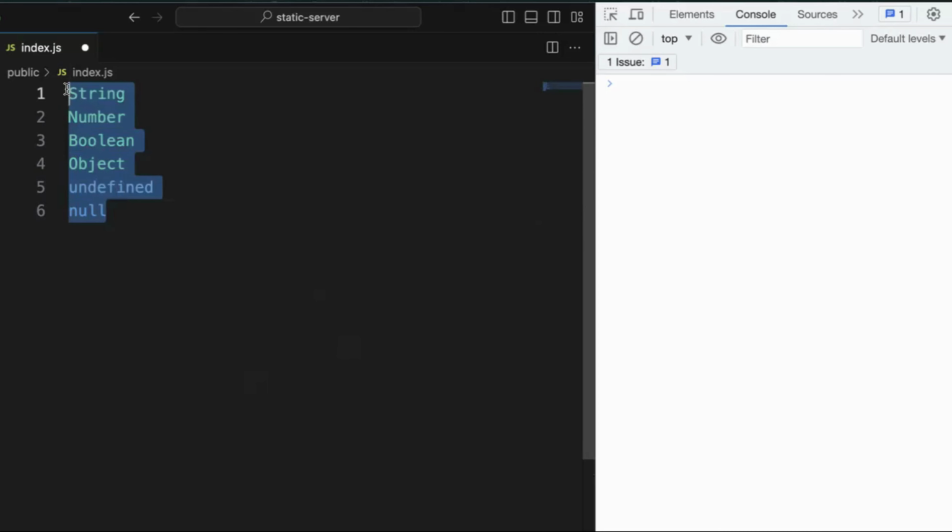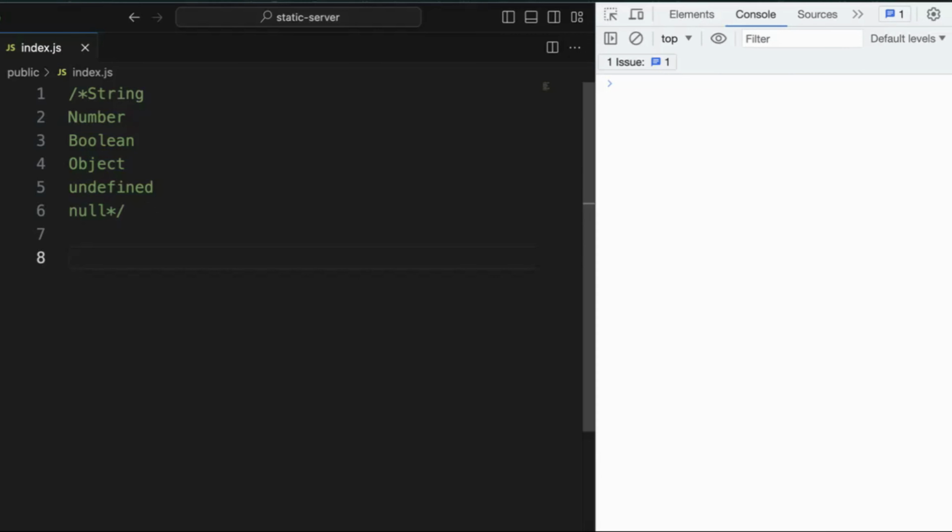So in JavaScript, say for example, you wrote some code which you don't want to execute. Technically, we say we want to comment this code. So what we can do? Either you can put two slashes before that line, or if you want to comment a whole block, put slash star, then star slash. So this is how we comment.